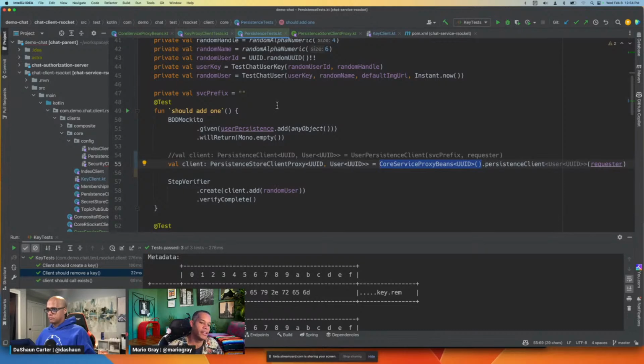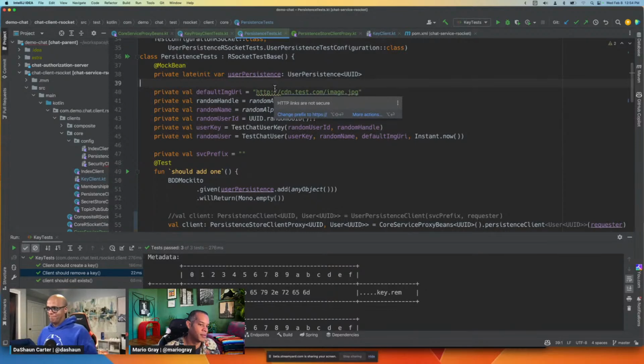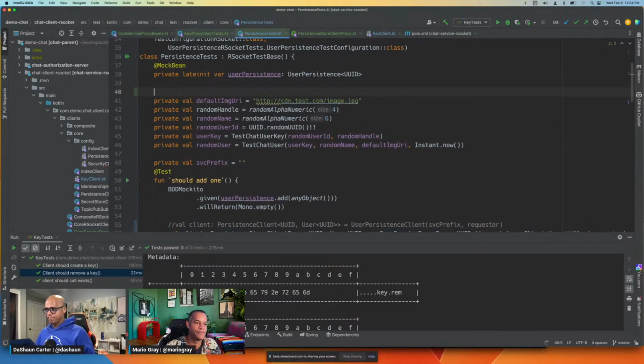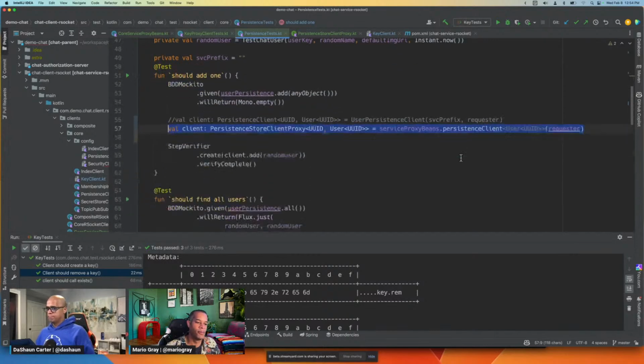The reason you're seeing UUID everywhere is because UUID is the type of data that a key represents. A key is just like your ordinary MySQL auto-generated or auto-incrementing key. In this case, we're just using UUIDs as the data within the key. So every time I receive an object, it's going to have a key of some data type, and currently it's UUID. Okay, so we just create an instance here. Now we don't have to create an instance every time. And there we go. So we're going to copy and paste this code.